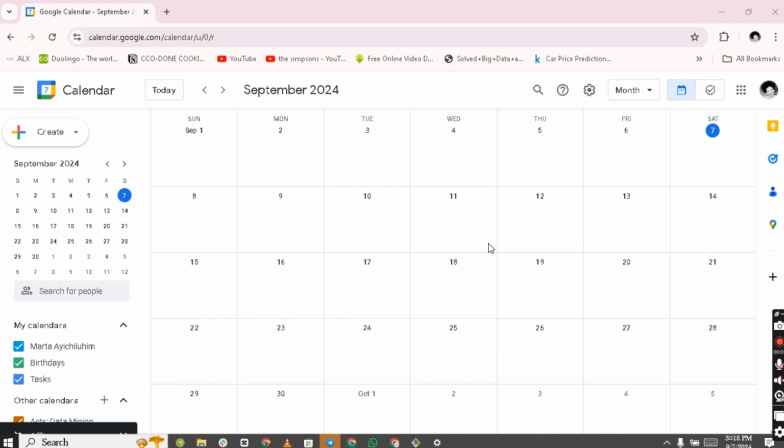To sync your Google Calendar with Outlook, head over to calendar.google.com and log into your account if you aren't already, or switch to the correct account if you are logged into multiple. Once your account loads, mouse over the calendar that you want to sync to Outlook on the left sidebar and click on the triple dotted icon that appears.